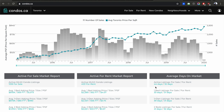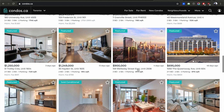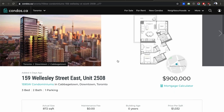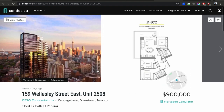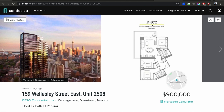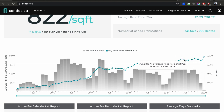This trend is called inflation. Back in 2016-2017 prices jumped up like crazy — that was $700 a foot then. Now I'm at over $800 a foot. The peak of 2018 was $759, the peak of 2019 was $792, and now I'm already $24 a foot higher than that. Condos.ca does dollar-per-foot tracking, unlike MLS. The site can be a bit wonky, but even if it's not 100% accurate, it's still enough to show you the trend.